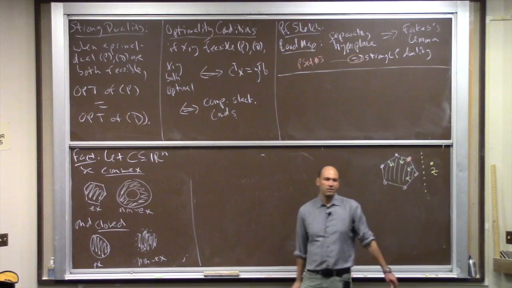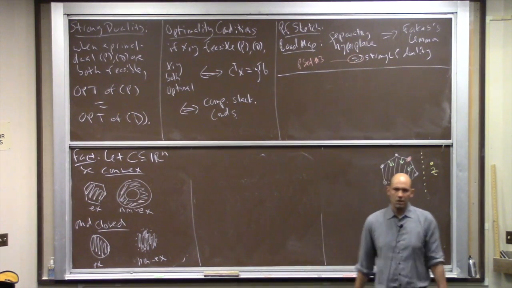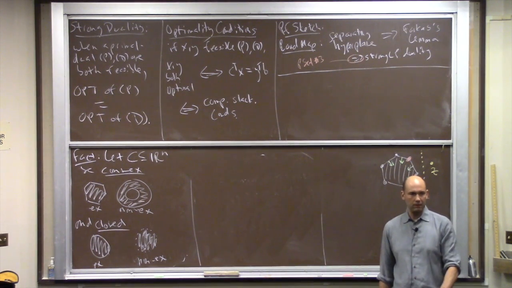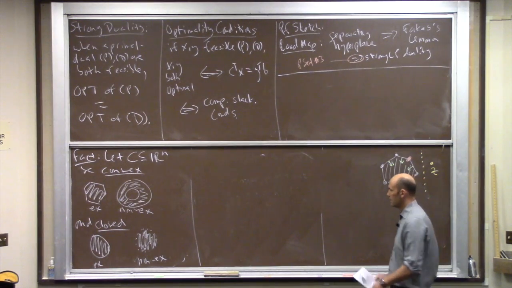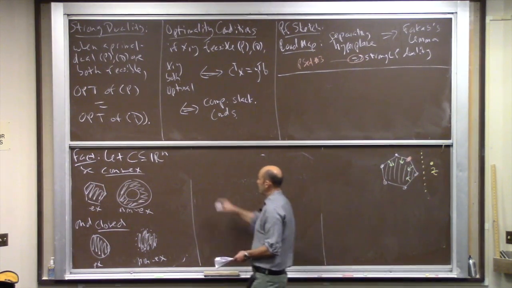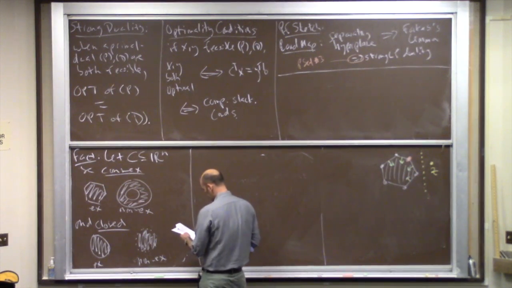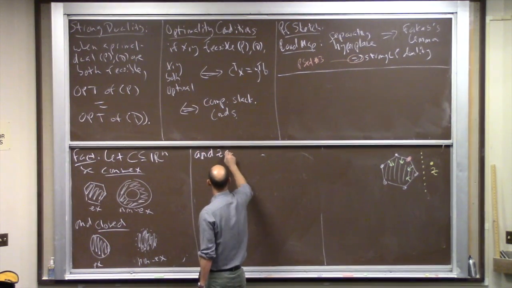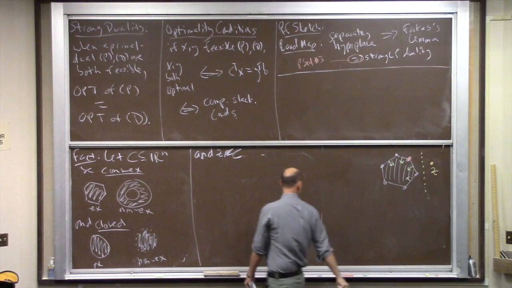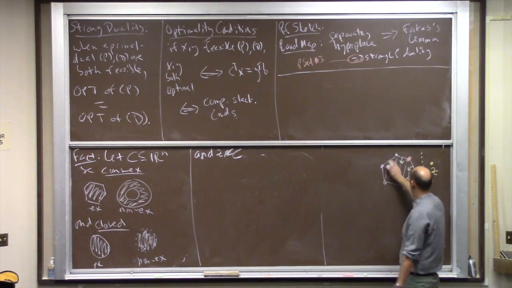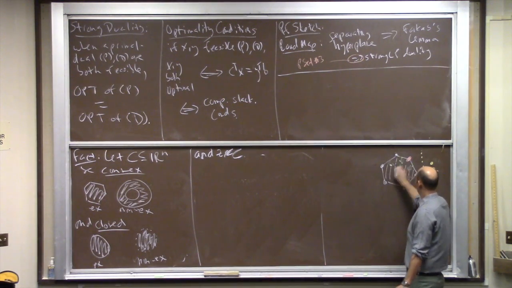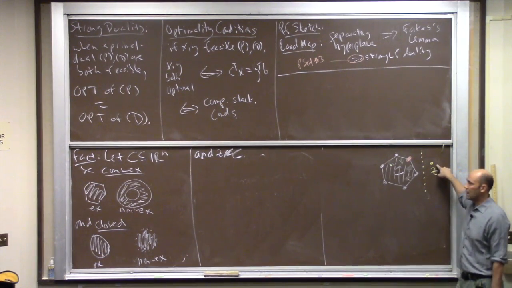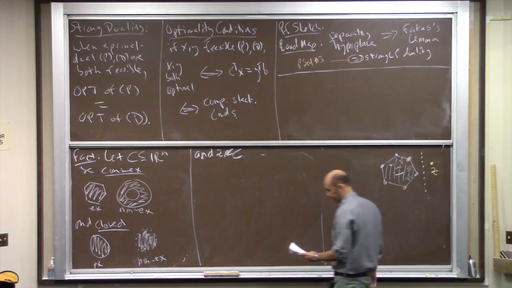So those are the two hypotheses on this set. I want you to notice I'm not assuming that the set is bounded. Okay, that's important. So suppose you have such a set, and you have a point not in the set. So it's like this picture here. Think of that as C, and you have a point not in the set.